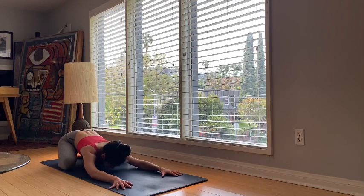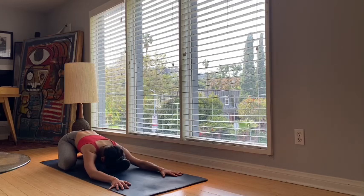Start to let go of all the thoughts you don't need in this moment. Commit to yourself. You already showed up on your mat. Just be here for yourself. Inhale, try to find length through your arms. Exhale, send your hips down towards the mat. Just a little bit more here. Slowly open your hips a little bit more.